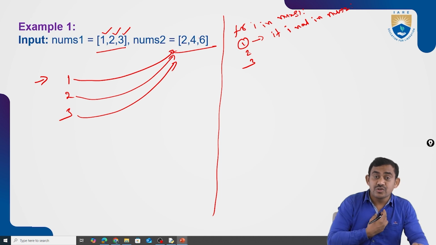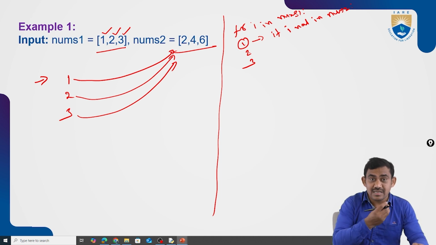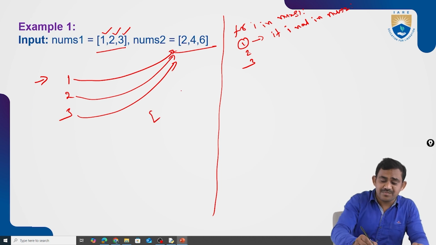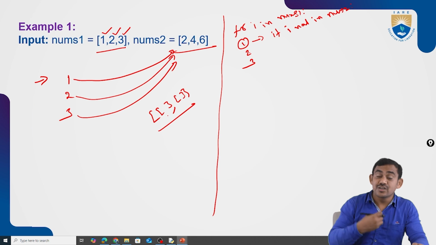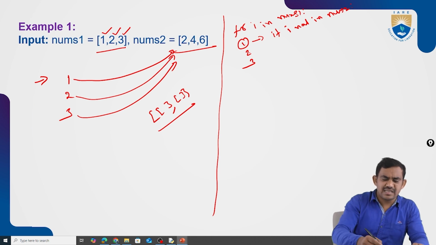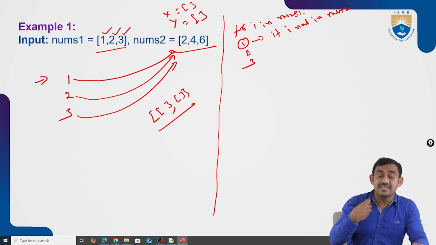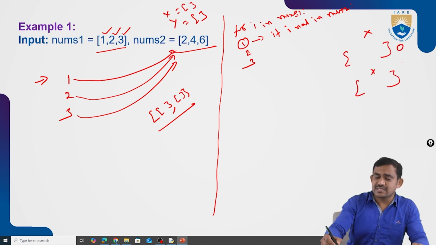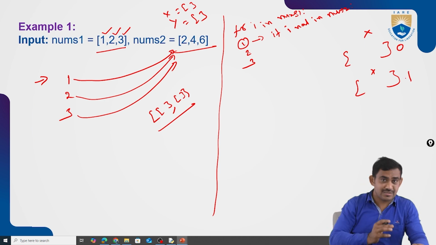Then what do I do? Your output is not a single 1D array; it's a 2D array. This is your return type, which has lists. If nothing is there, I need to return an empty list. Then I need to consider 2 things: any variable names, suppose x and y. x is for the num1 difference and y is for the num2 difference. I need to consider them beforehand. So this is my x values and this is my y values, this is my 0th index and this is my 1st index, for return purposes.